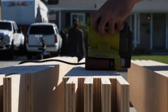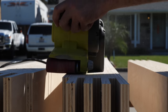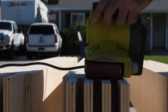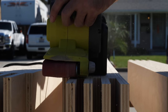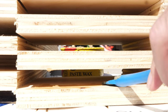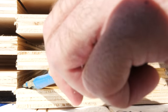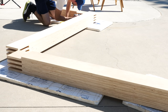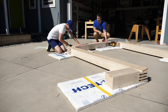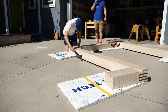We were pretty good about keeping all the pieces aligned while gluing up, but there's always going to be a few boards that are a little off. So the next thing I did was use a belt sander to make quick work of any discrepancies. Then we could dry fit everything together. When we did the first dry fit, we noticed it's actually pretty hard to knock the pieces together — there's a lot of friction. So rather than struggle with that, I took some Johnson's Paste Wax and slathered it between all the fingers. It made a huge difference: before you could barely get the pieces together with a mallet, and after, you could probably just get it together with hand strength.